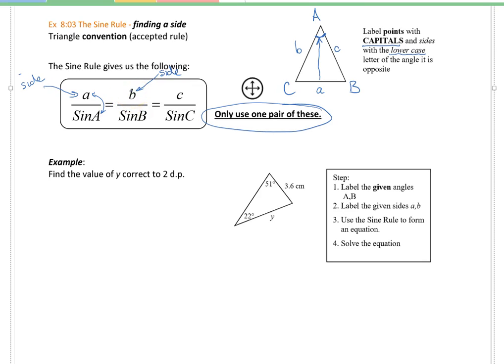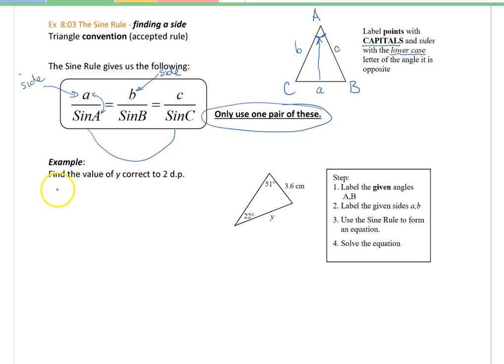And I'm sure you can see that what that allows us to do is to write an equation. What do we do once we've got an equation? One part of it's going to be unknown, and we're going to solve for that unknown part. So once we've got the equation, we solve the equation. To get the equation, we're going to use the sine rule. And of course then this third side over the sine of the angle it's opposite would be equal to these as well. But like I said, we will only ever be using two of these. It doesn't matter which two you use. You could choose that one and that one. It really doesn't matter.